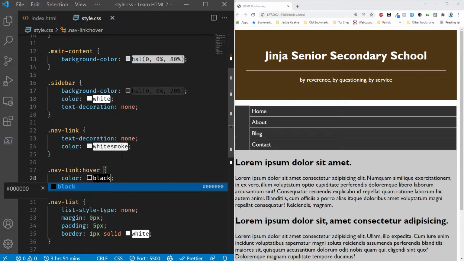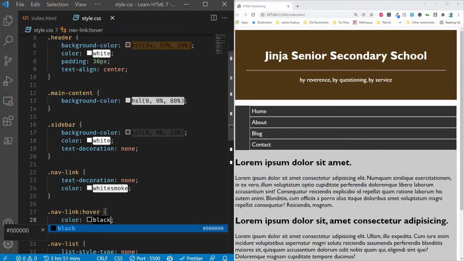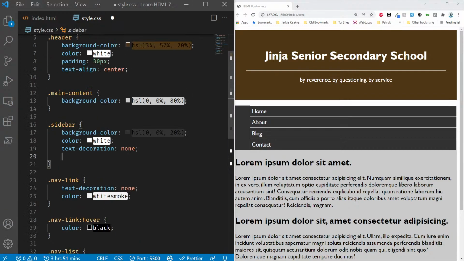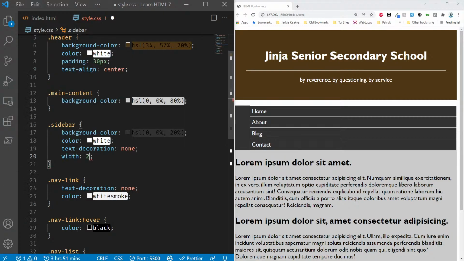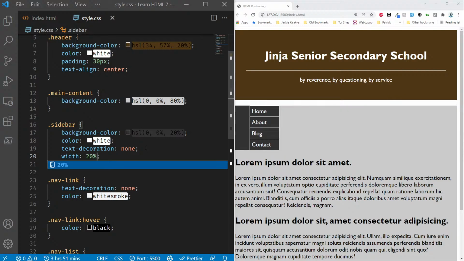And then now let me give this sidebar, where's my sidebar? Let me give it a width of 20%. Okay, so that is good.